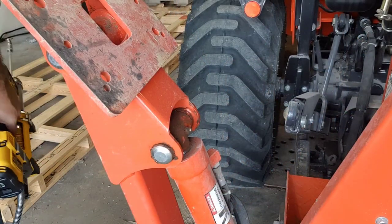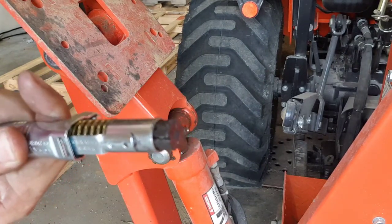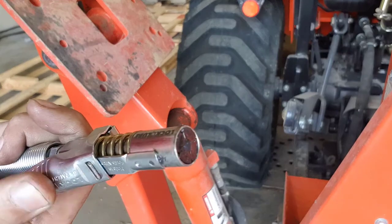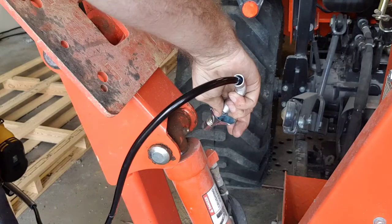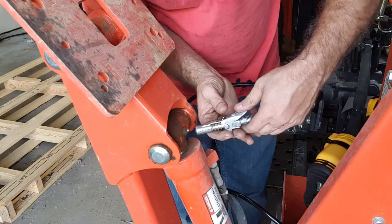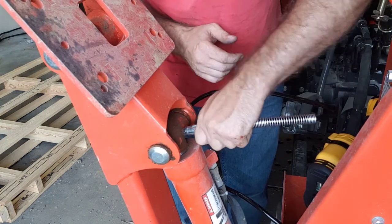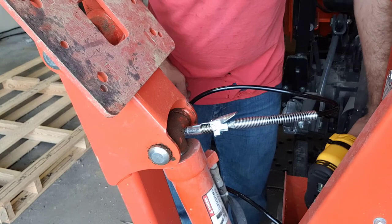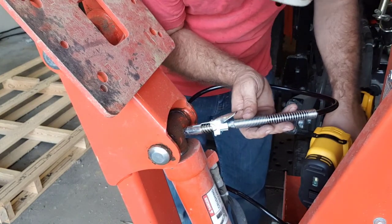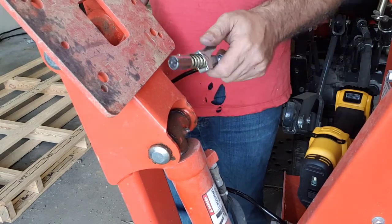I'm going to try to show you guys a close up of this lock and lube. Push this button in. Let those teeth come way out, and that's what grabs onto that nipple, and then it won't slide off. You get it on there, it has nowhere to go, so you slide it out, slide that nipple over, and it locks in there. Now it won't come off, and you can pump that grease in there. You don't have to worry about it popping off and spewing out all over the place.